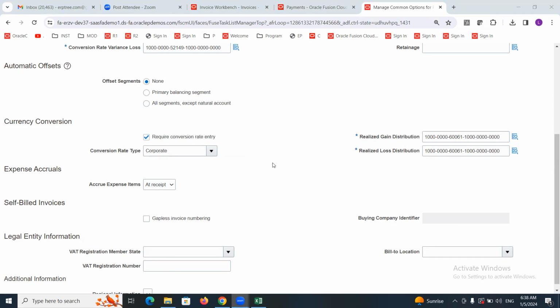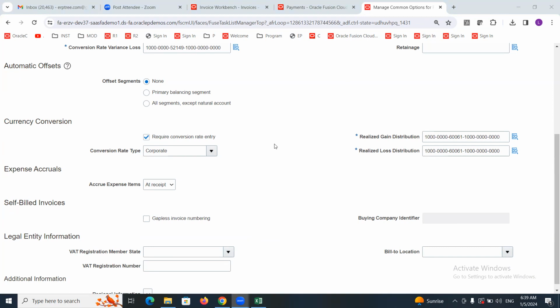You are going to make the payment after 10 days. There is a rate fluctuation. Say it turned into 75 or it rose to 85. Now, because of that fluctuation in the rate between the day you created the invoice and the day you are making the payment, the system will identify gain or loss.